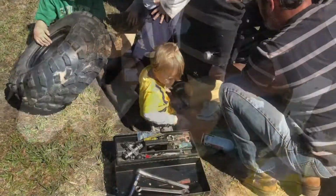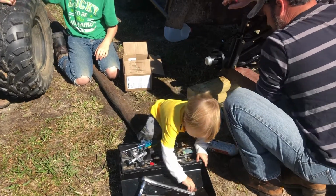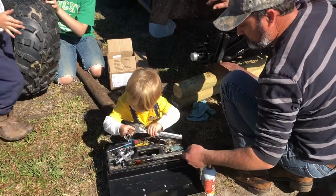Hey, Dan. Liam, sit up, Liam. That's heavy. Daddy, if you could lift it, I could put it on. Look, you took it off, let Liam put it on, okay? Okay. Let's move the toolbox real quick.